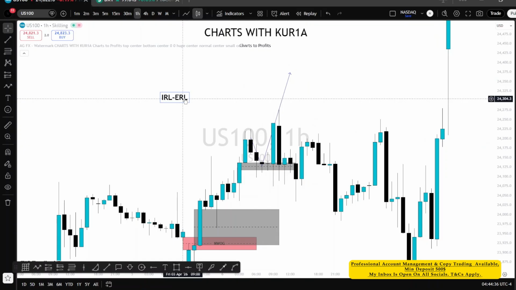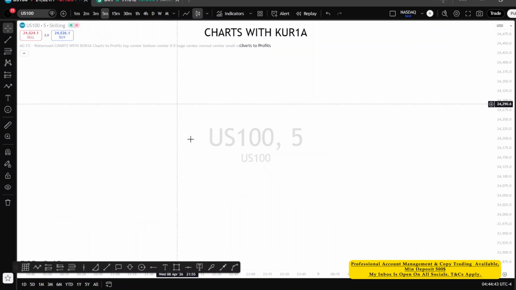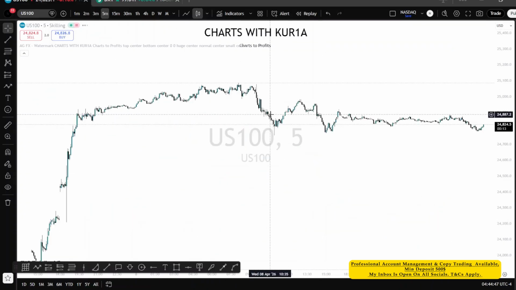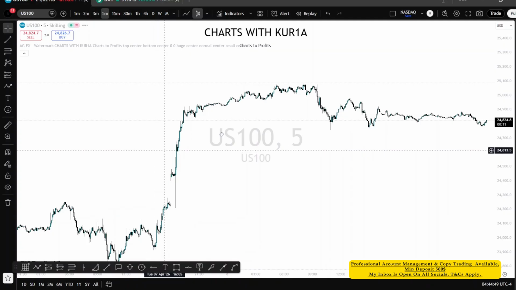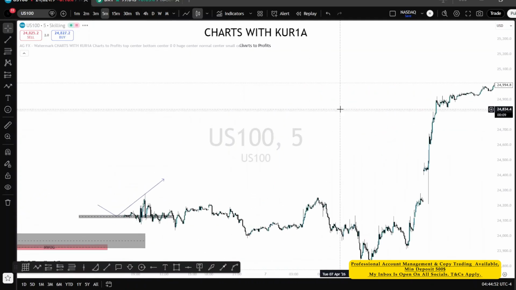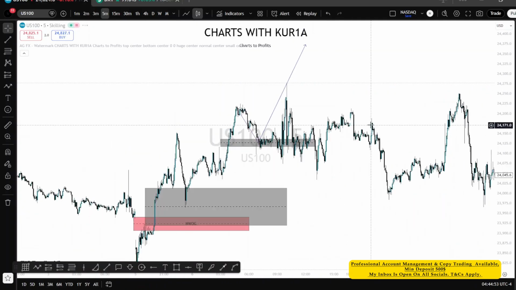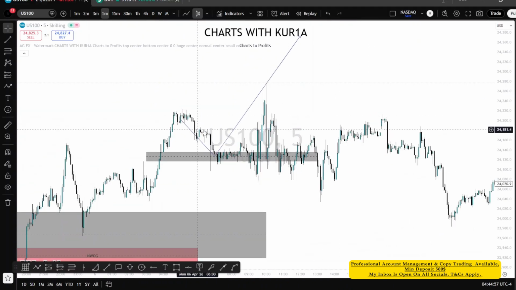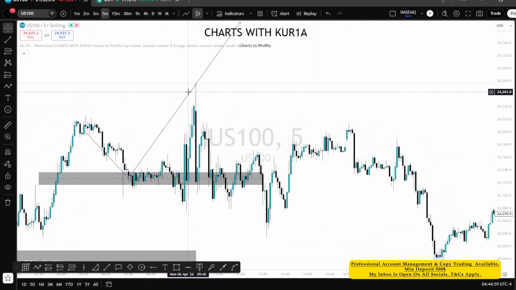Okay, so I went down to the lower time frames now to wait for my entry, and as usual, I do not take any trades on indices, especially after the New York kill zone. I have to wait for the 9:30 open because a lot of manipulation goes on, and most of the time it will come back to your entry if you had missed an earlier entry. So it's always safe to wait.